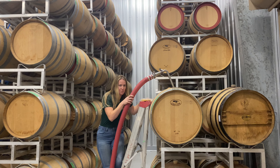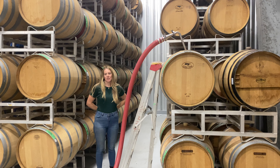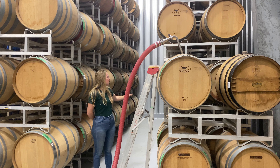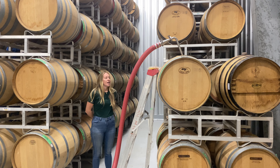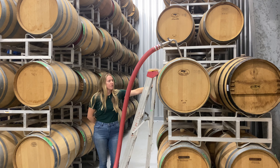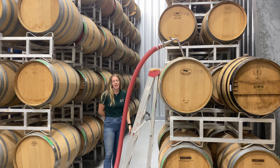You might have been at this property before for wine club events — sometimes we have 100 at harvest. At this facility where we do all the production, we have over 300 barrels. About 5% of the barrels are American oak, as you can see, with the rest being French. The cooperages range from about 10 different cooperages from all over France.